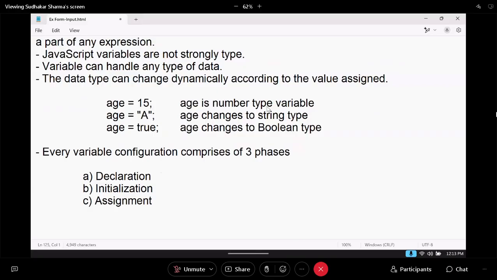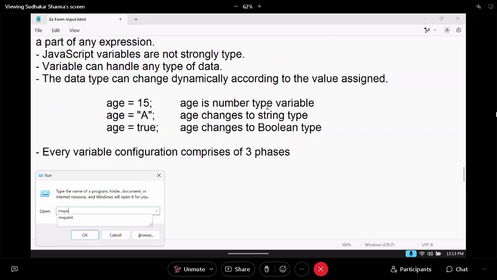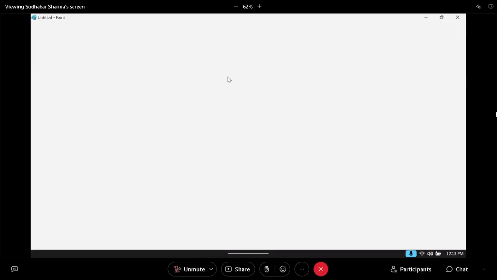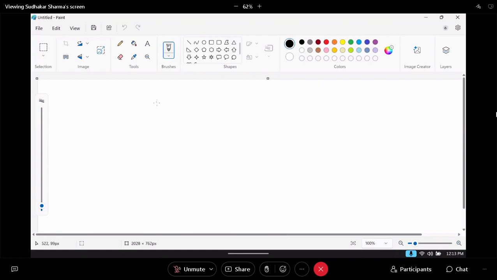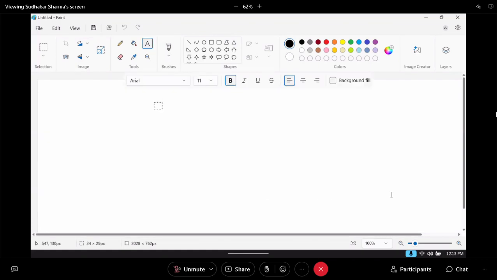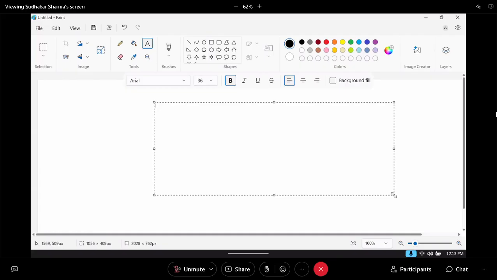Suppose we are writing a variable like x equal to 10. This x is a variable, but according to programming standards, it is never mentioned and you are directly using it. That is not correct.